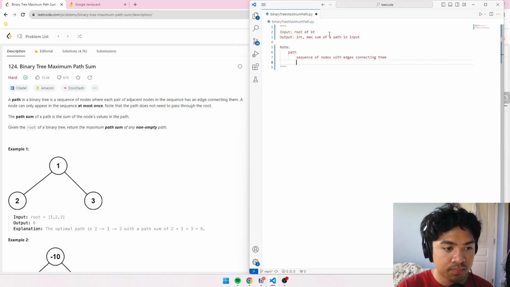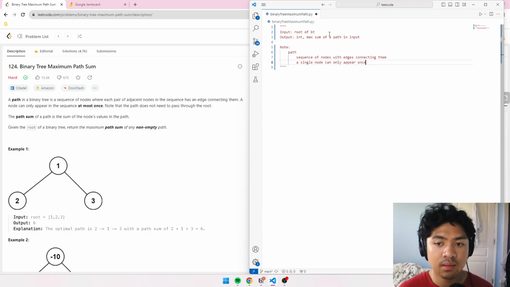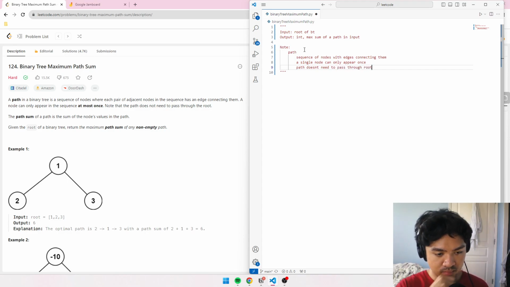Also, a single node can only appear once. So those are two things. And a third thing is that the path doesn't need to pass through the root. Cool.